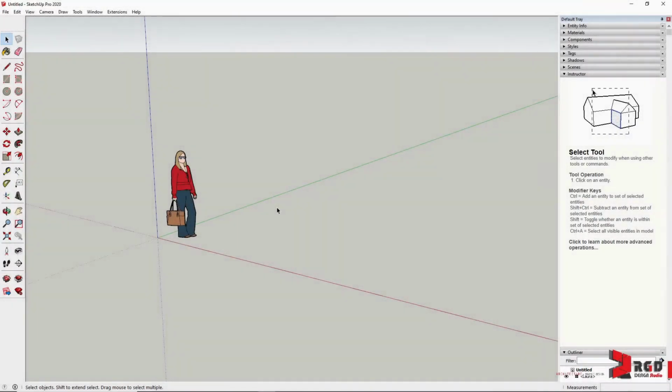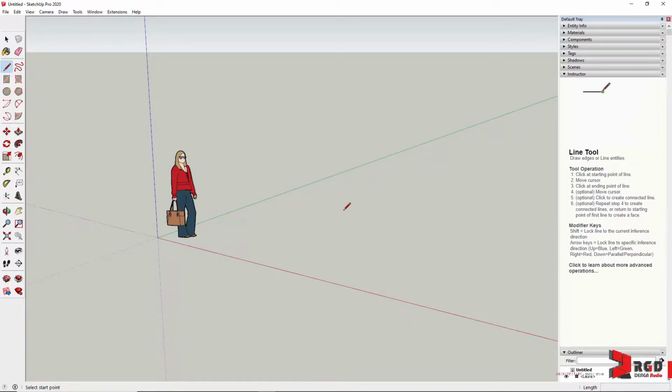Again, we reiterate, SketchUp is all about edges and faces. So in order to generate a surface, you need to draw the edges that would define the face of that shape. And to properly generate your surfaces in SketchUp, we have to follow rules. So to demonstrate the first rule, let's click on the line tool and click anywhere on your drawing area. And by the way, SketchUp by default starts drawing in the horizontal plane of the X and Y plane.